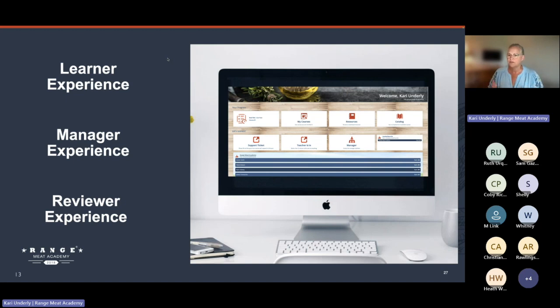So they're presented with different tiles. This is all customizable. This one is the range branding. But this is a different program besides the curriculums we showed you. You could brand your portal and it would be unique to your customer. It could be AMP, it could be anybody, whatever we wanted to make it. Obviously, there are some fees associated with it, but it is an option as well.